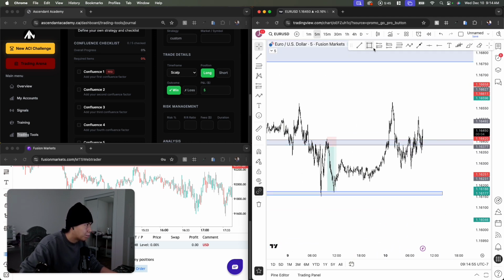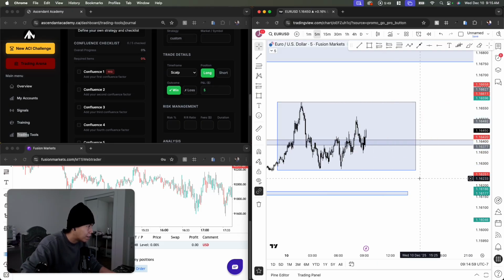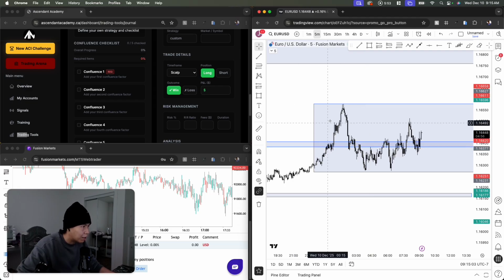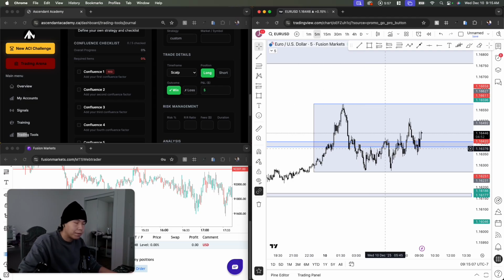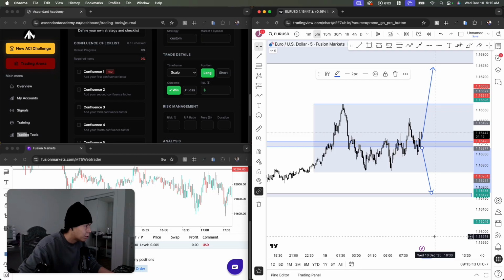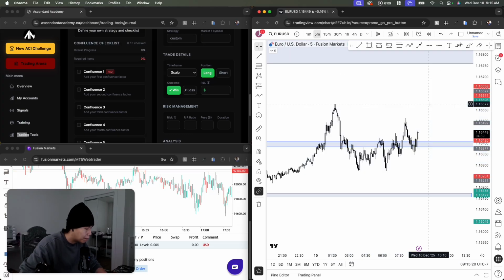But this is pretty bad price action right here, because we're in a 5-minute key consolidation zone that's on top of a higher time frame support level, which basically means price is trying to figure out if it's going to push up or if it's going to push down. So we don't really have confirmation of what it's going to be doing yet. So this would be risky to take any trade to the upside or downside.